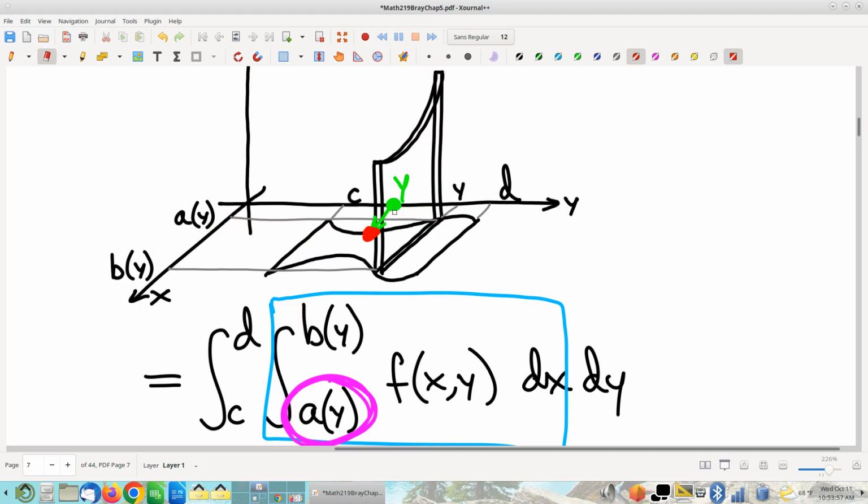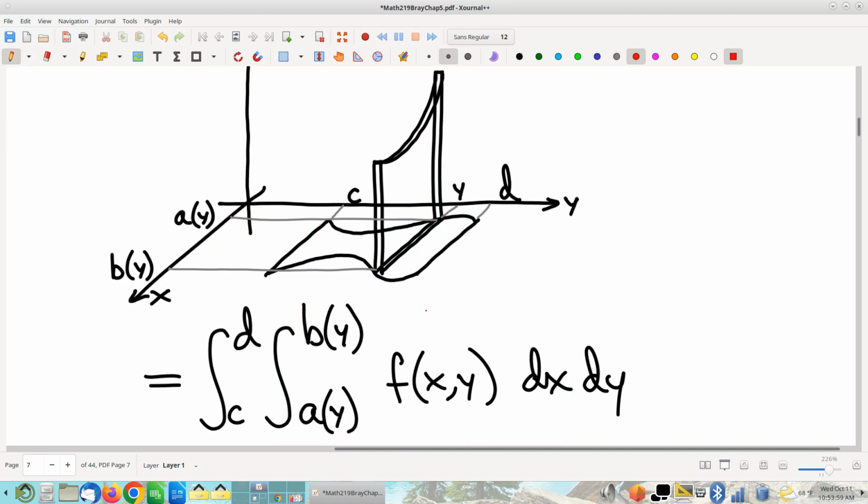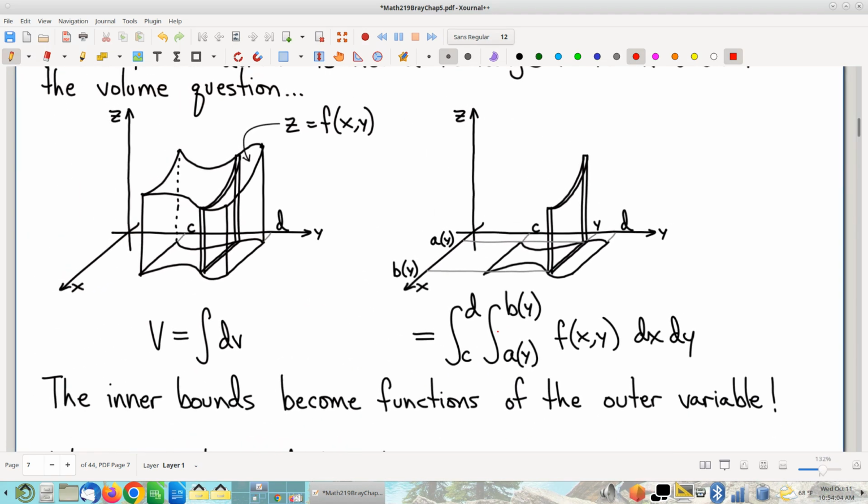Okay. So, now, wow, what a hard picture to draw. By the way, it was hard, trust me, drawing that picture, having it look decent. Am I going to have to draw a picture like that every single time we want to do a non-rectangular domain? Oh, my gosh, and what if I'm not computing volume? What if I'm computing something other than volume? I can't really draw the picture. That gets weird.